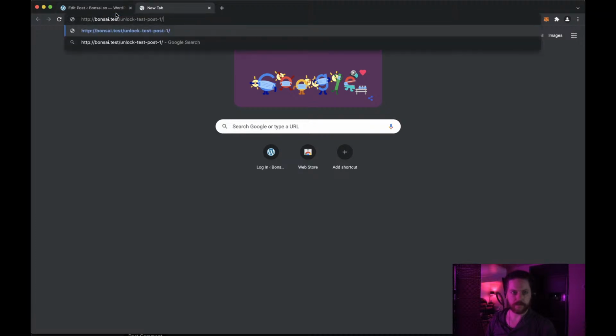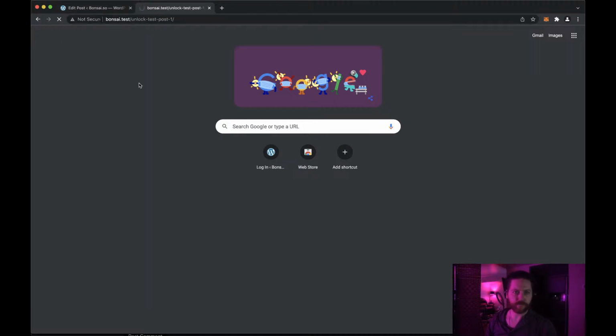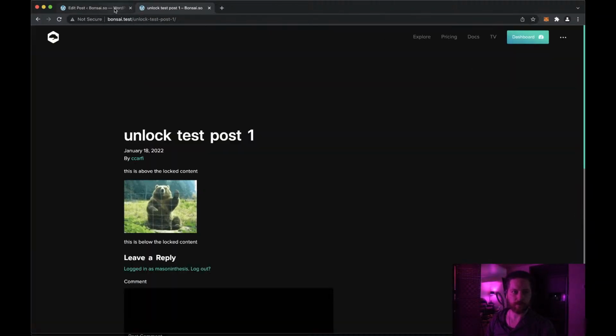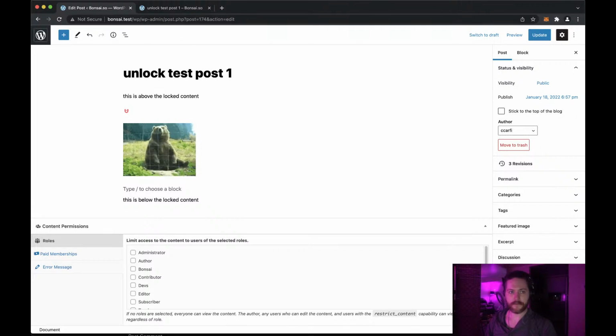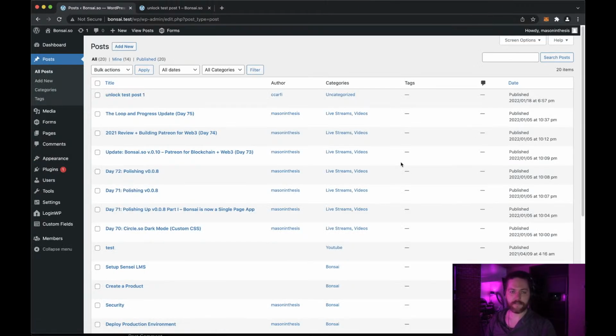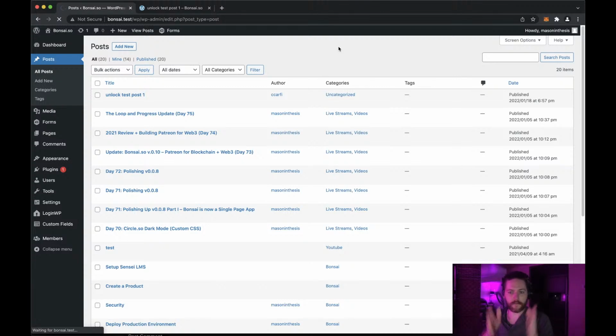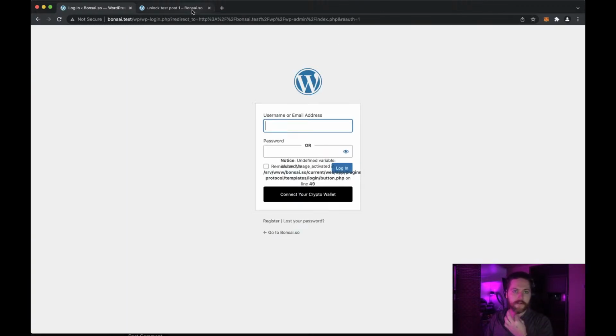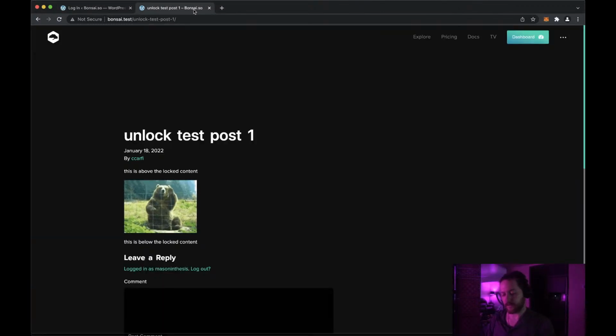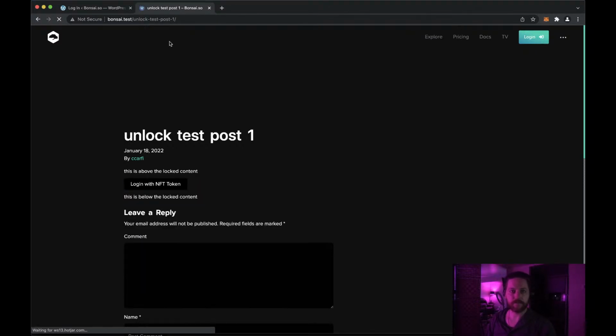Let me log out of this one. One of the best things I've found about MetaMask is when you're developing for Web3, you've got to do a lot of testing, which means not only do you need to have a working account and wallet, but you need to easily be able to switch between test accounts.